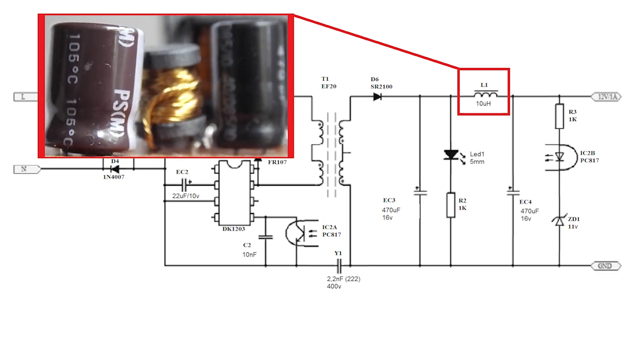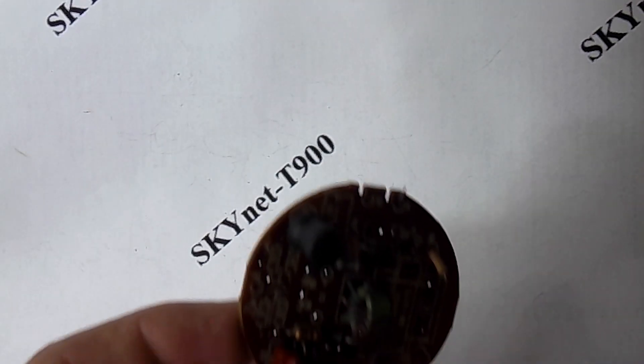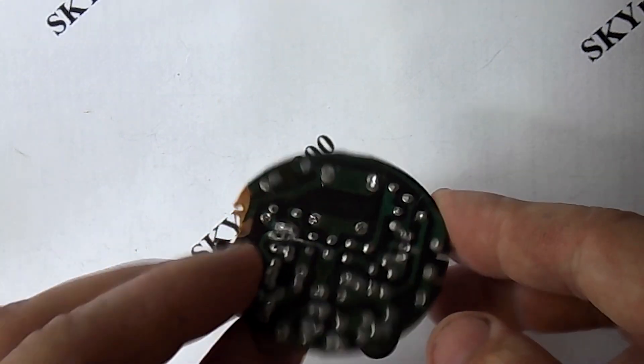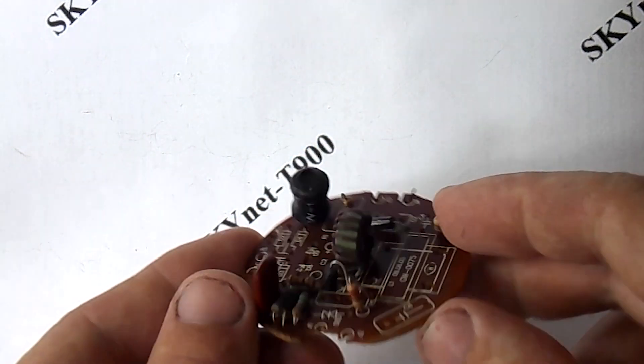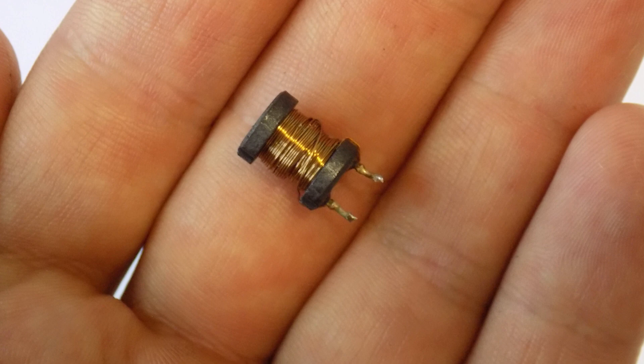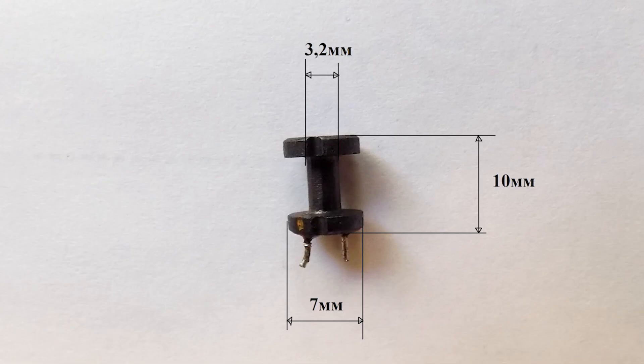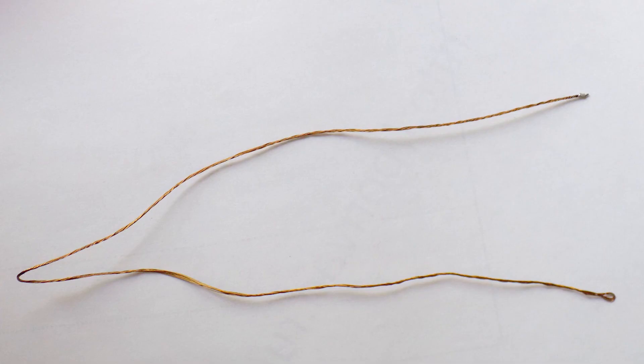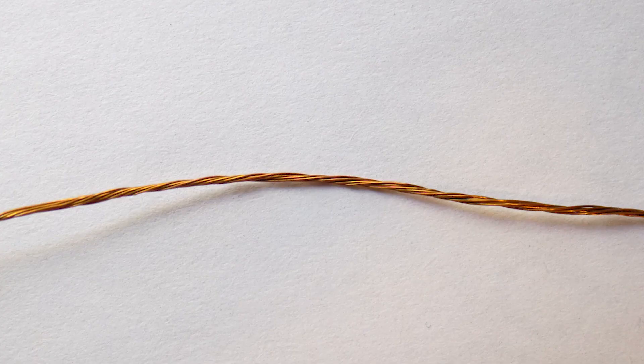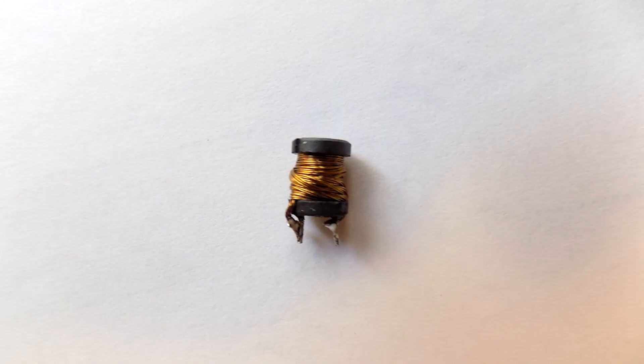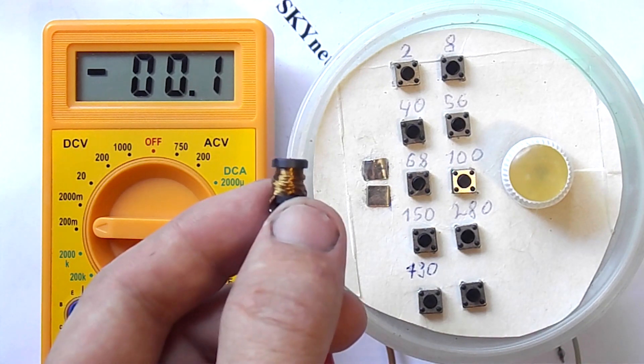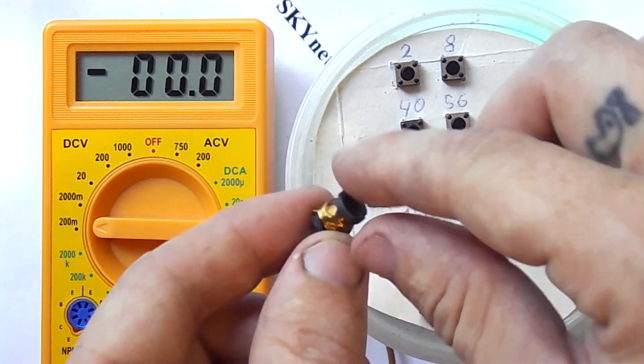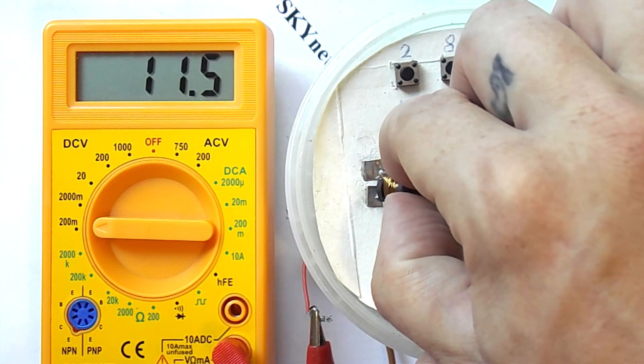L1 is a 10 microhenry inductor. A ferrite dumbbell can be taken from the ballast of a fluorescent energy saving lightbulb. It just needs to be rewound. Inside we see many turns of thin wire. I unwind it completely to make room for a new coil. An empty dumbbell turned out to be of such size. The wire previously unwound from the reel was about 3m long. I folded it several times, turning it into a piece about 15cm. And twisted it a little so that it would not unravel. I wind it on a dumbbell making 12 turns. Let's check what we got.